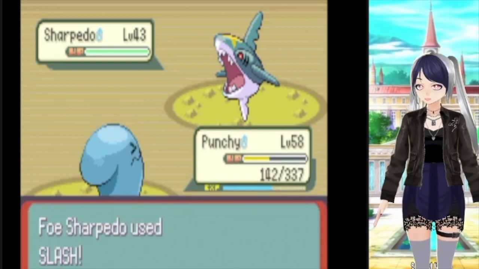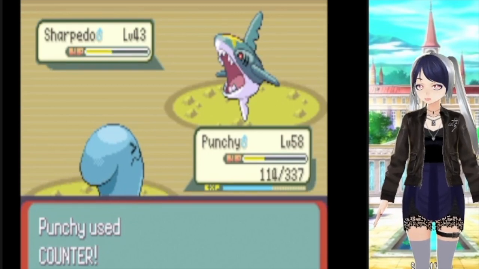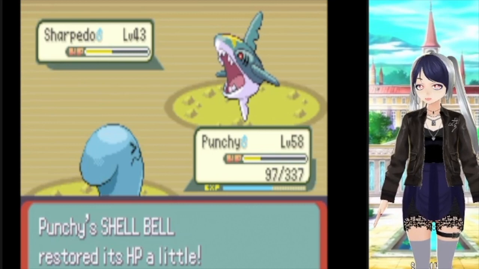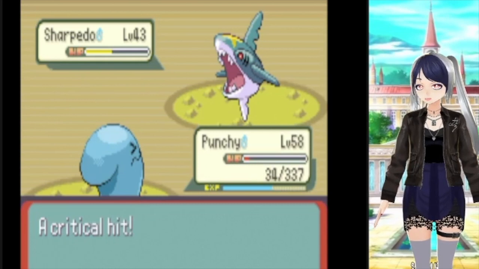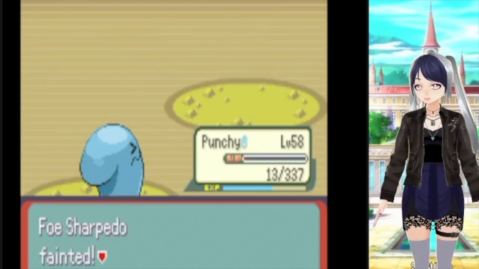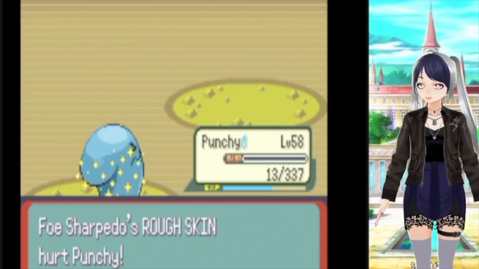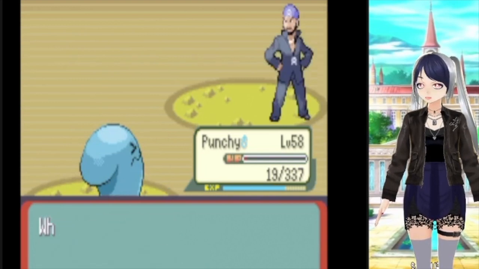So Sharpedo goes for Slash, and Counter is going to take it down to about half. We do take damage from Rough Skin, but it's fine. The next Slash crits, leaving us pretty low on health, and Counter's going to take it out. After the Rough Skin and the Shell Bell both activate, we're going to have about 19 HP left, but we've won the battle.